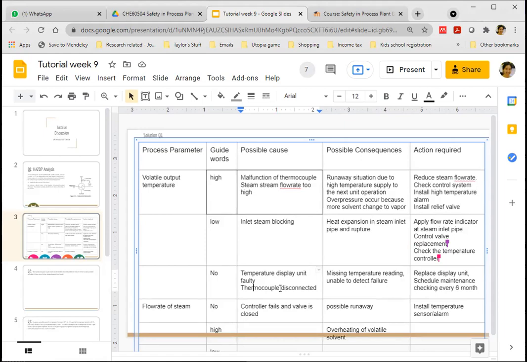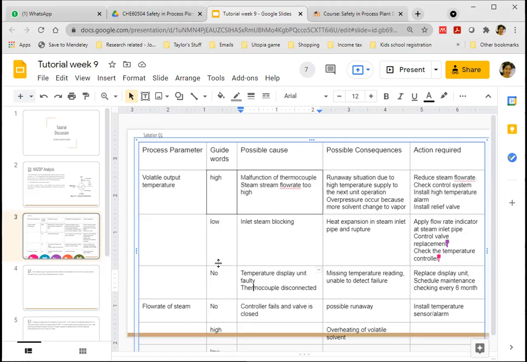And you may also want to consider having a scheduled maintenance check every 6 months, just to make sure things are intact. But if, let's say, you suddenly go to the office and look at the temperatures and it's not showing anything, immediate action needs to be taken. Okay, so I think that's about it for HAZOP.